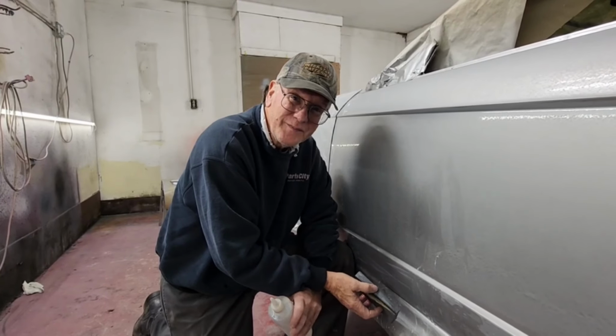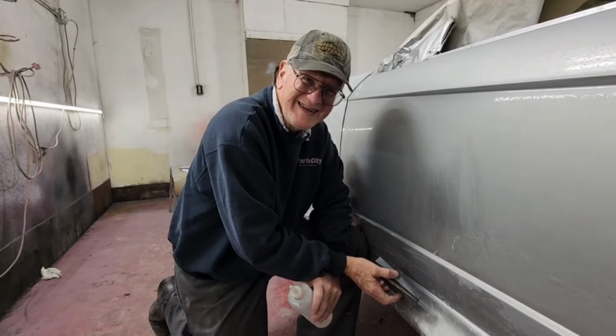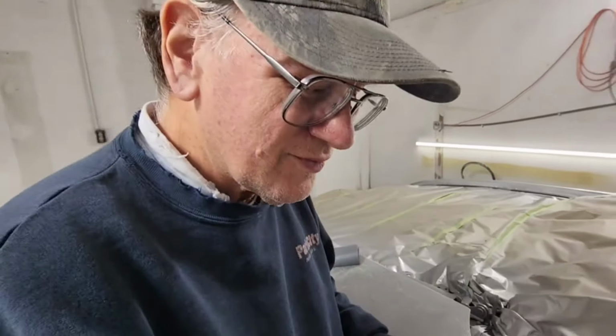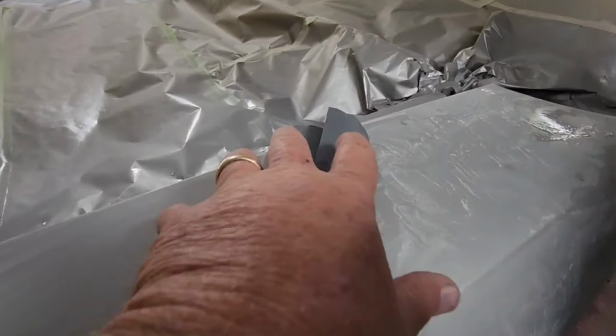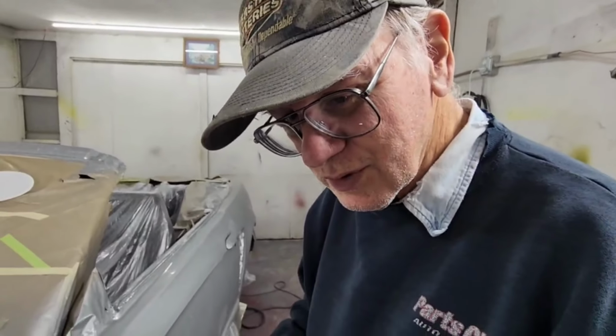Can I use 40 grit? Yes. Okay, I'm willing to try. How come you get the new sandpaper and I have to use the old junky stuff? This is kind of new. Guess I get the worn out sandpaper. You're not fair, man. I was going to use it.